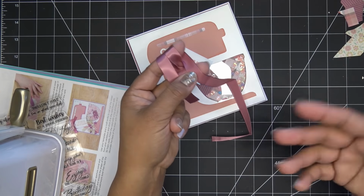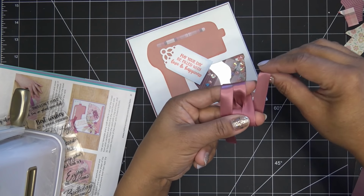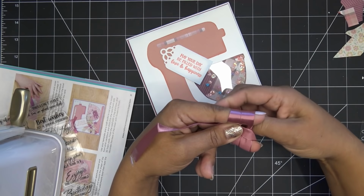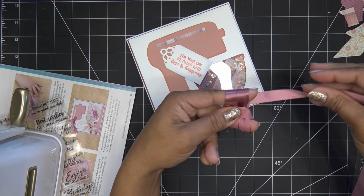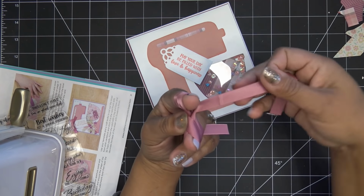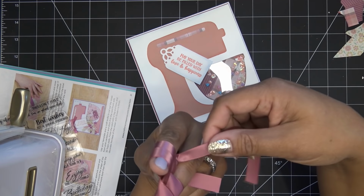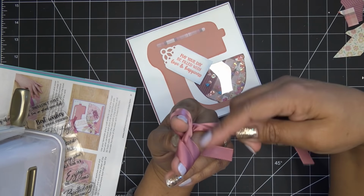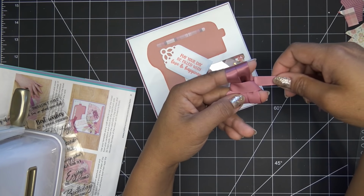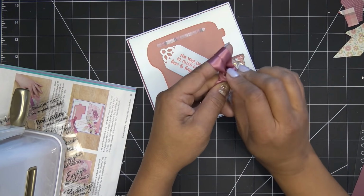So what I'm going to do is I'm going to leave it since it's only a small piece anyway. Finish the loop, back around, go across everything, and push it through your fingers. And, I mean, you can arrange it. It looks like, because this has a definite front and back of this, you know what I'm saying? The little satin. So that's kind of a bummer because the bow's not going to look the same in both spots. But this is how I'm going to do it anyway. Kind of a bummer. It's not double-faced. So we're going to push it through here.